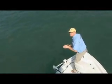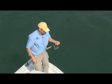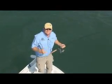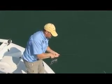What a nice bite. You guys, did you guys see that? That ray came up and ate that. Oh my word. I actually kind of like catching these. This is fun. Come on, baby.